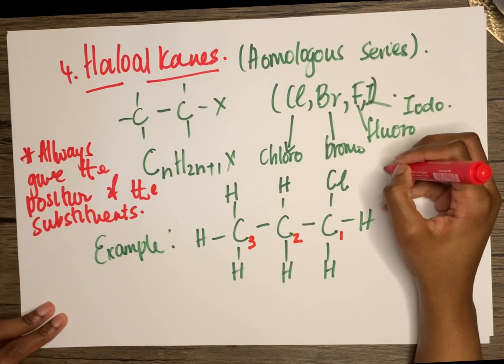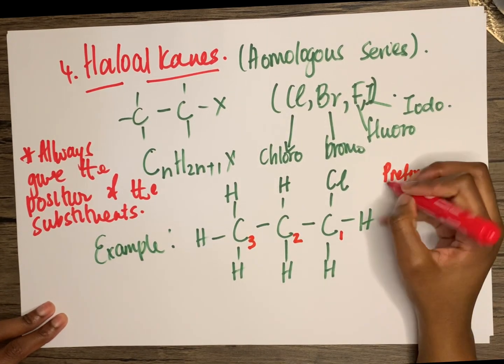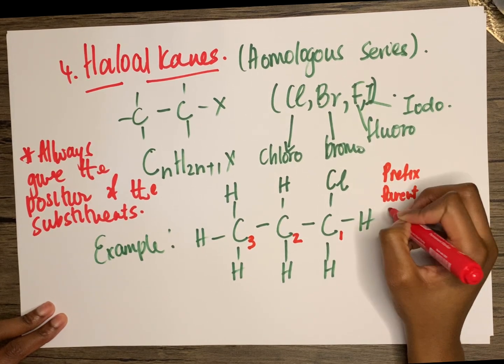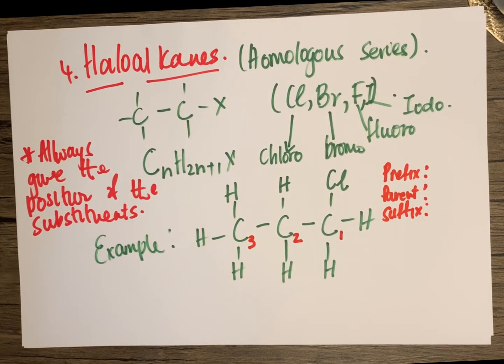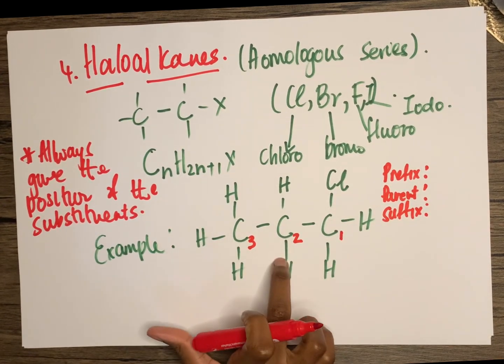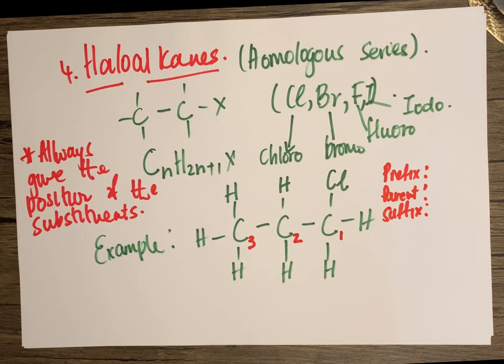Then when I'm naming, I prefer to use this prefix, parent, suffix to avoid any mistakes of forgetting any part of the naming, right? I said the prefix is going to be there when you have substituents. So in this instance, I have a substituent. Whenever you are naming a substituent, you have to give its position, because I can have a chlorine in the second position, which means I can have an isomer of this specific organic molecule. So I have to be specific where my chlorine is in this instance.